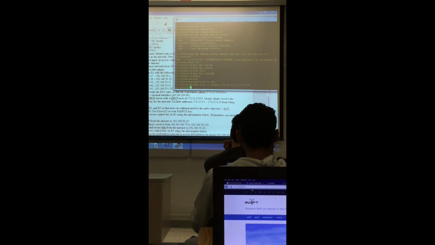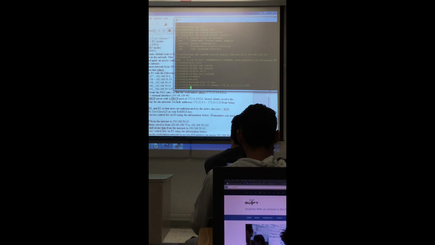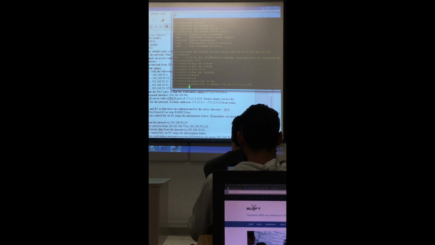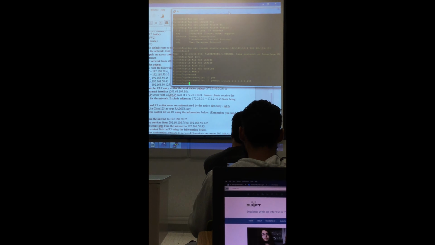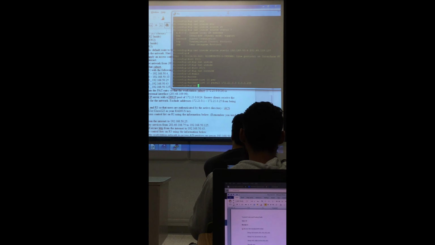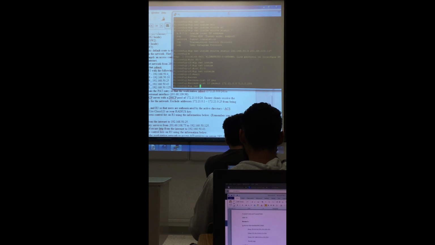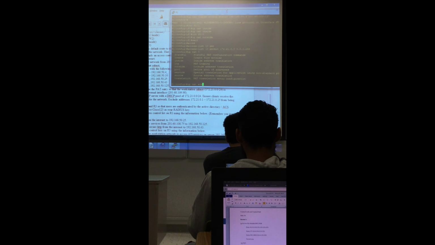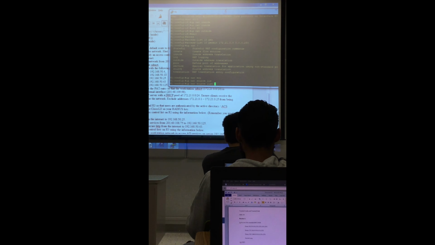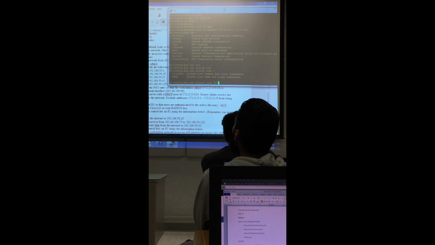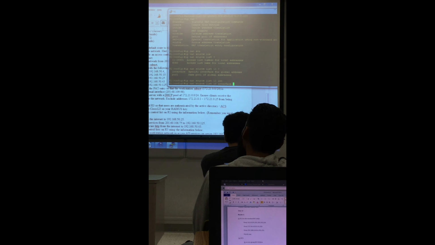I made the access list number 10. Now I have to do the IP NAT statement. IP NAT, and the source this time is going to be a list, which was access list 10, and it's going to get translated out interface FastEthernet 0/0.